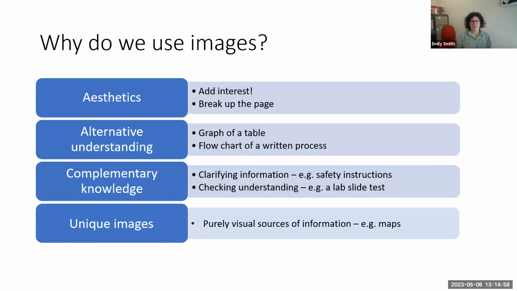So we have aesthetics. Maybe we're trying to break up a really wordy page and we put in the UCD logo, or maybe we put in a nice border or things like that. You still have the option of marking those as decorative, and that's what you should do. As I said, otherwise the file name is going to be read out. If you mark it as decorative, it won't be included in the reading order for the screen reader. It'll just ignore it, okay?